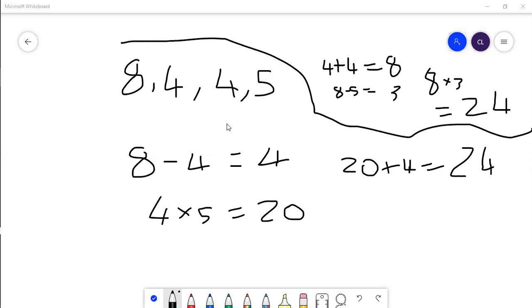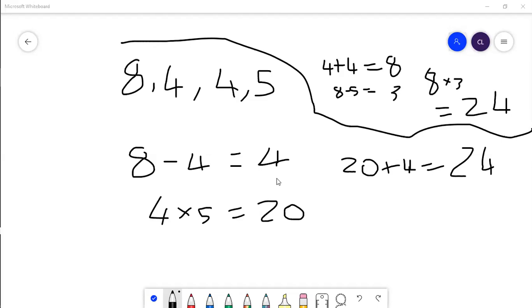So, yes? I was raising my hand so I can answer this question of this example. Okay, no, it's fine. I'm going to give you guys a chance now to do it. What you're going to do is in the chat, you're going to send me the answer directly, so that I can know who to unmute to answer the question. I'm going to pop up a question. Then in the chat, you're going to answer and say, this is how I got 24, or this is how I didn't get 24.